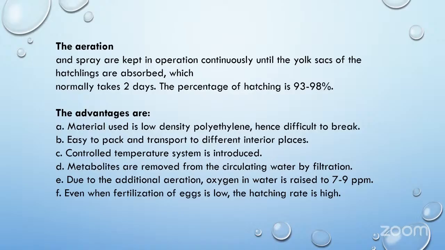Material used is low density polyethylene, hence difficult to break, easy to pack and transport to different interior places. Controlled temperature system is introduced. Metabolites are removed from the circulating water by filtration. Due to the additional aeration, oxygen in water is raised to 7 to 9 ppm. Even when fertilization of eggs is low, the hatching rate is high.